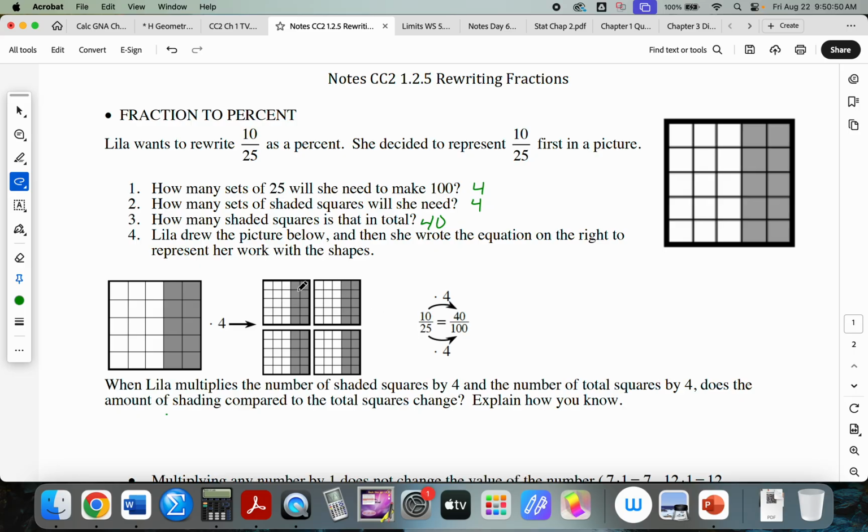If we took this and did it as one big square, comparing it to this, this is the part of this whole square that's shaded, right? When we do this, if this was one big square, have we shaded just as much of this as we have of this, or have we shaded more, or shaded less?